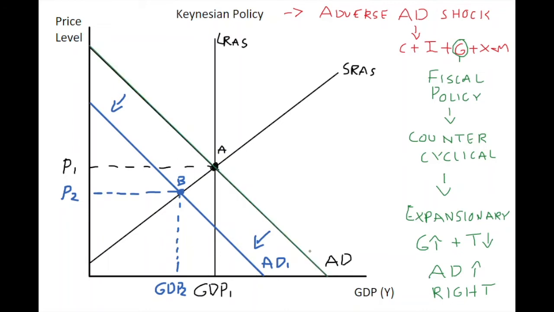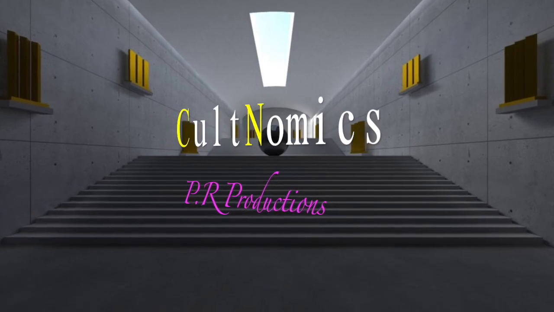A rightward shift in aggregate demand would, if large enough, bring the demand curve back to the initial level. We would have Aggregate Demand 2 here, with fiscal policy shifting the demand curve to the right, bringing it back up to point A — back to where prices have recovered but importantly back to its natural or potential GDP level. This would reduce the unemployment rate back to its natural rate and manage the business cycle, overcoming what's called a recessionary gap. I hope you come back to Cultnomics soon. Bye for now.